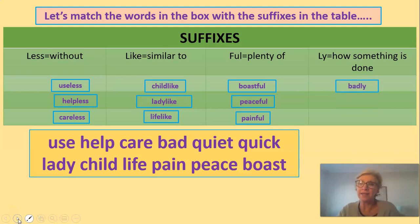And now the L-Y suffix — in other words, how something is done. The first one comes from the word 'bad'. If I do something badly, I've added L-Y onto the word 'bad' and made it 'badly', describing how I do something. Quietly — you've added L-Y onto the word 'quiet'. I do something quietly, not loudly. And there is 'quickly', coming from the word 'quick'. So we add L-Y to quick and it becomes quickly. I tend to do quite a lot of things quickly, and sometimes I'm a bit careless.